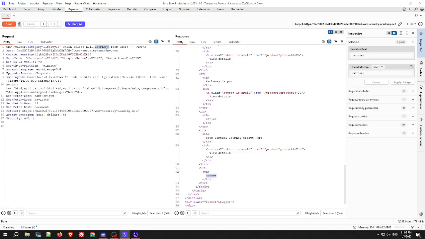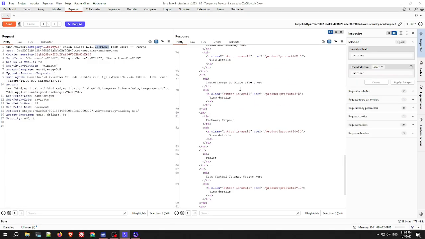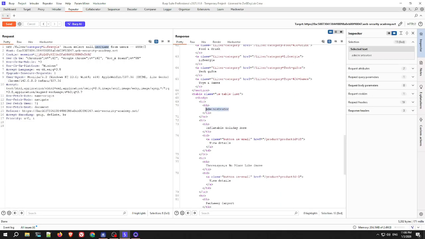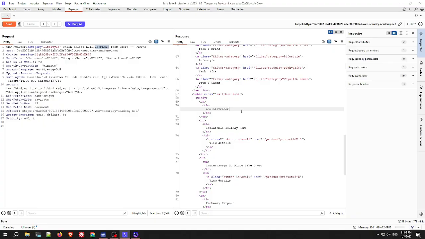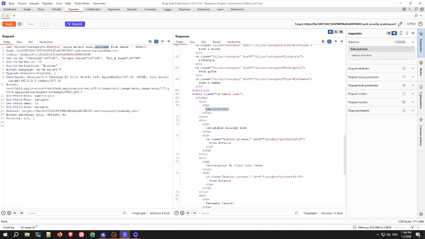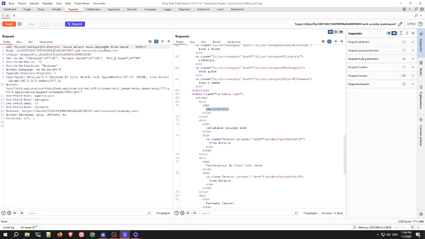So we can just get all the usernames and make a brute force dictionary or something like that to brute force the password for the usernames we get from the database. Or we can just combine the two values in one single column, and that's what we have to do in this SQL injection lab.